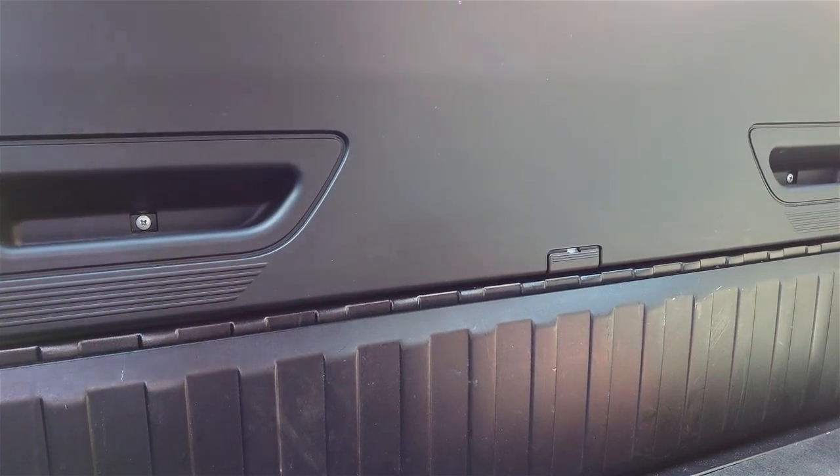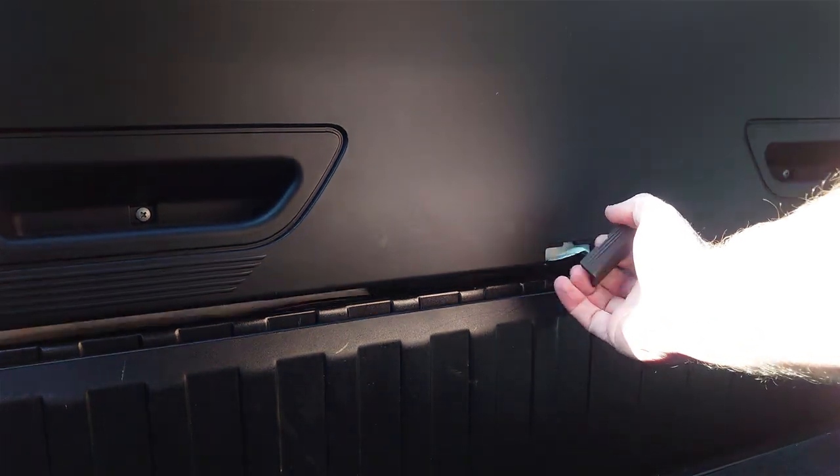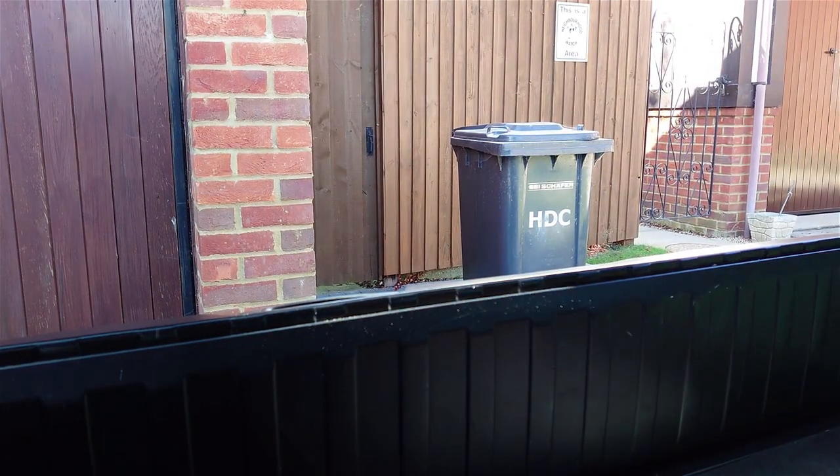So if your battery's totally flat, if you come in, climbing through the boot, there's a thing here you pull, and it opens up.